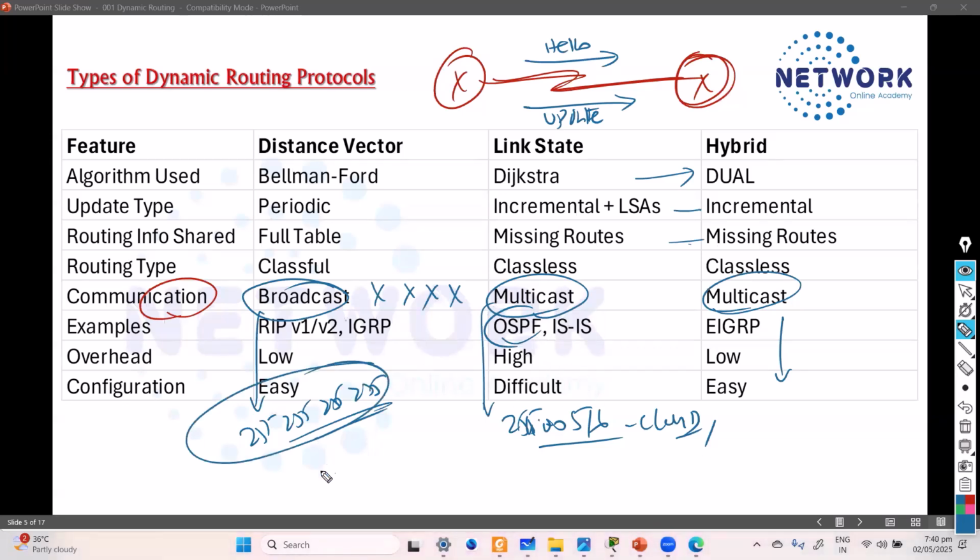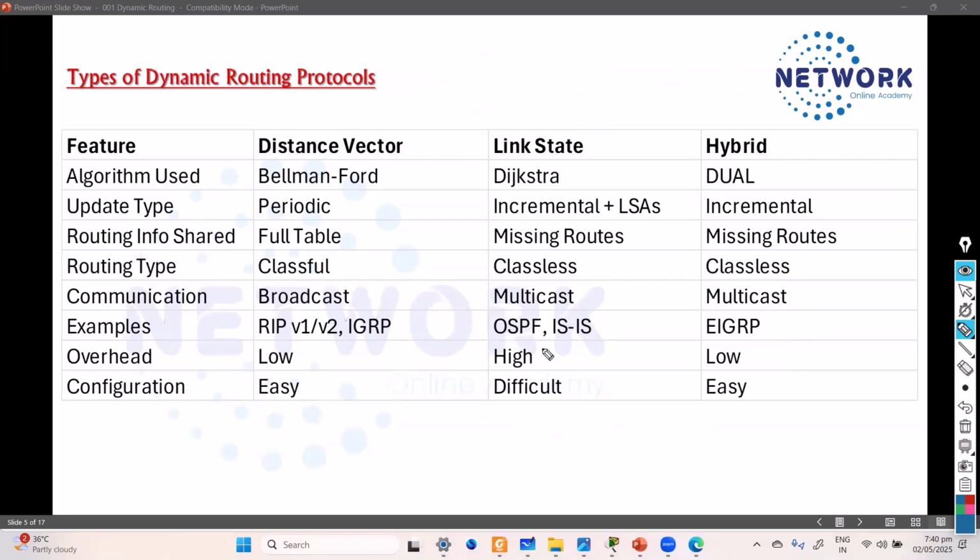But when it is a broadcast, it is something like to everyone, so that's really not an efficient way. As I said, we'll see more detail when we go to individual protocols. In general CCNA, you will see OSPF is what is covered.